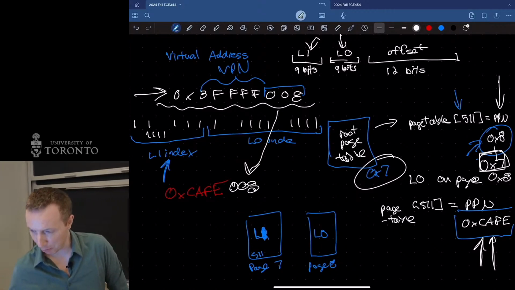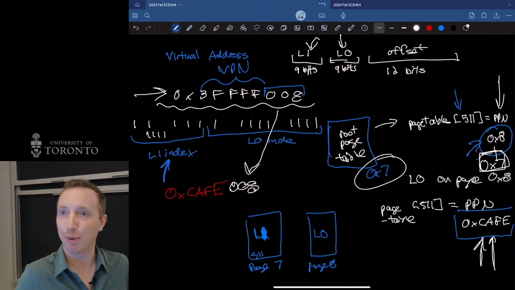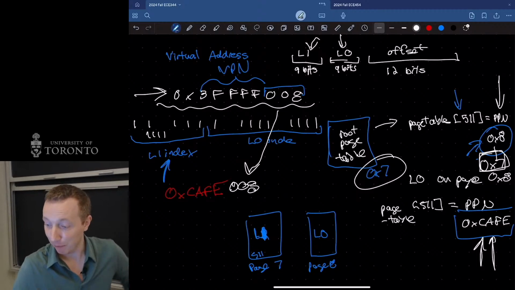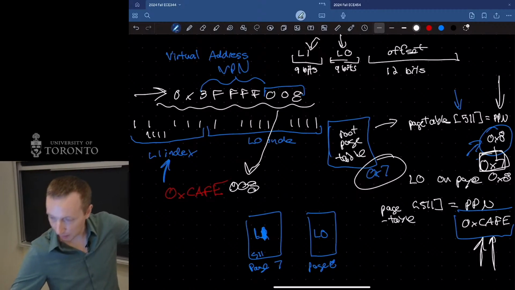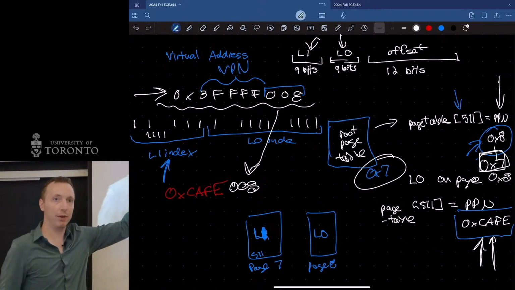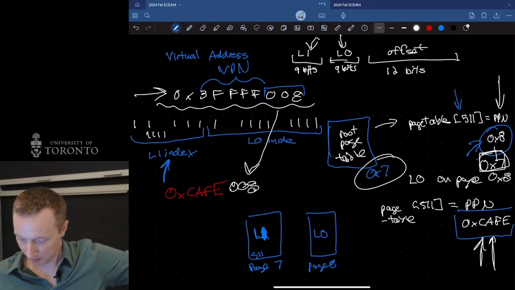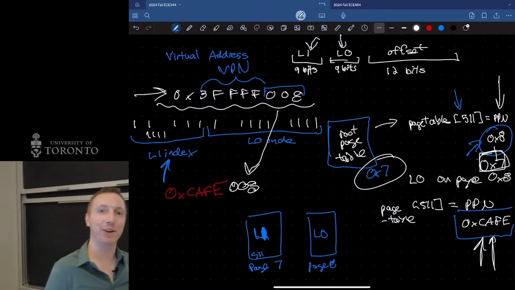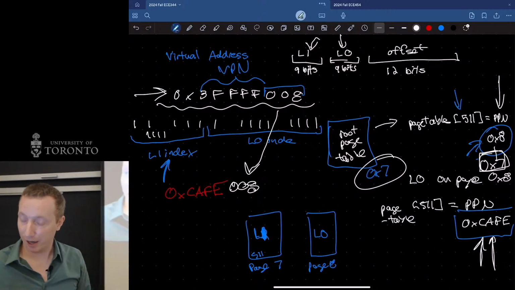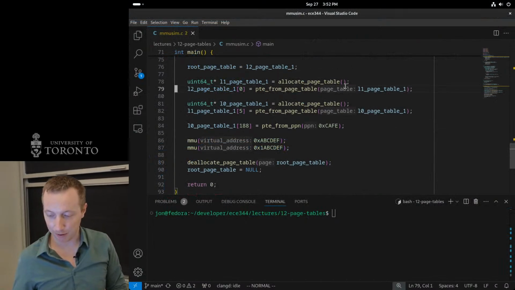Okay, everyone okay-ish? This is everyone's favorite topic every year. As soon as I do 3 levels, people break. But it's the same idea. This is 2 levels, but it would be the same idea for 3 levels, just harder. All right, everyone okay-ish with this? So, in order to help too, I have a little simulator I wrote.